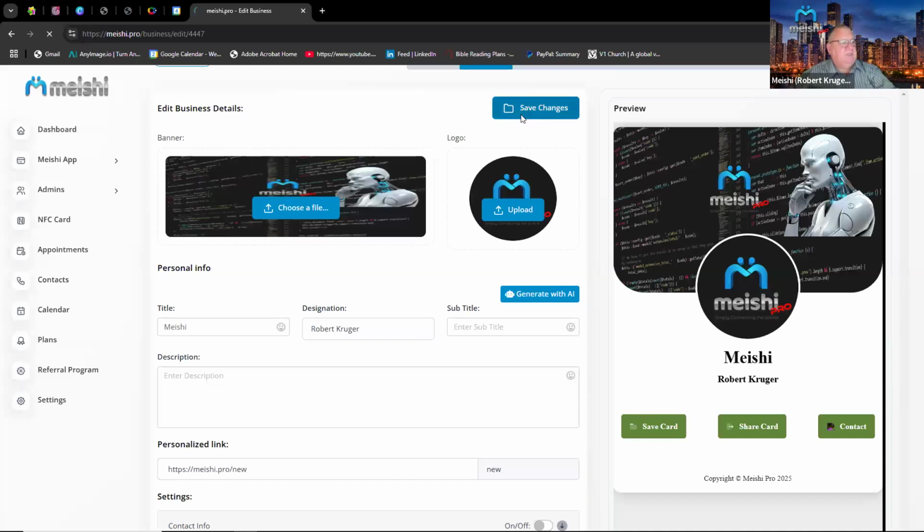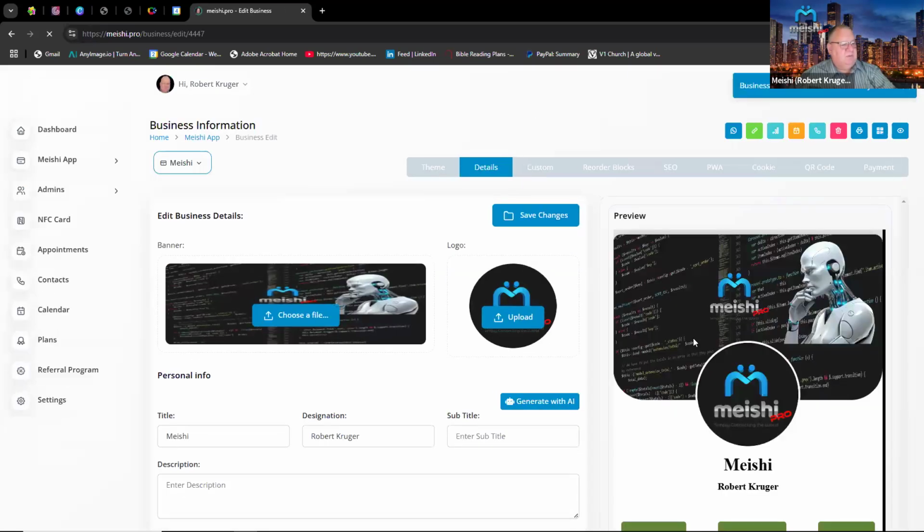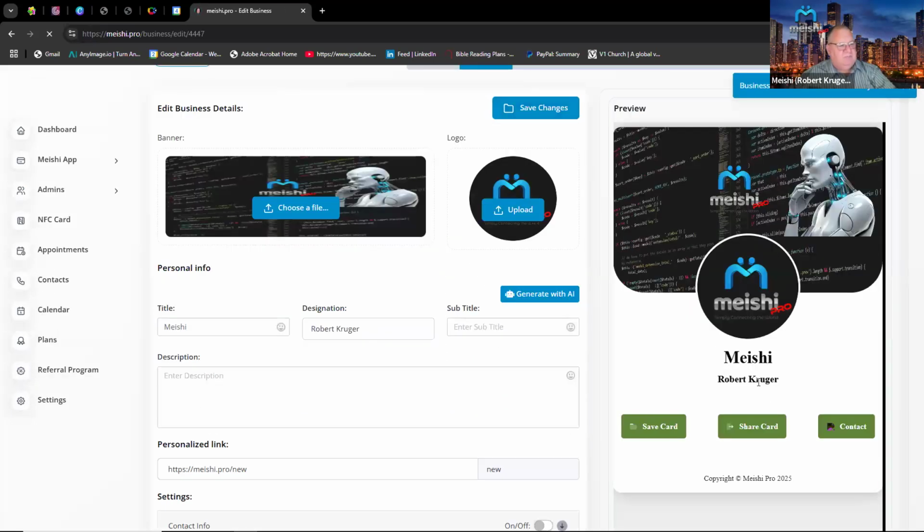So what happens is it will save the whole thing. So the company is Meishi, and my name is in there. You can also have your name in the title if you want it, but normally people like to put the company name in and then the name at the bottom. And under subtitle, if you do want to use it, let's say director.